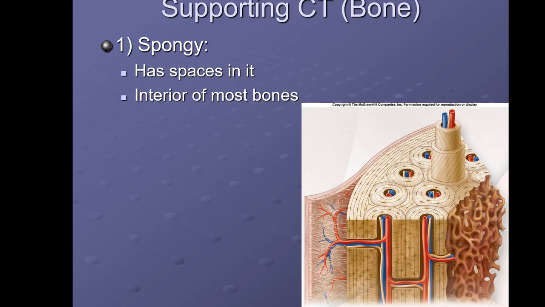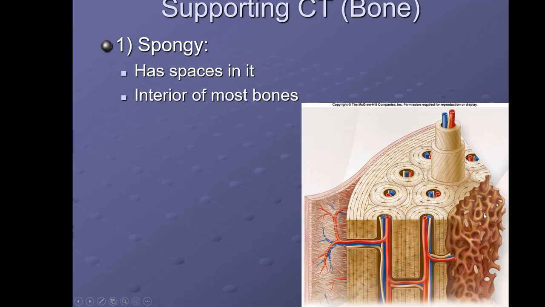All right, so there are two major types of bone. There's what we call spongy bone, and there's what we call compact bone. We are going to do an entire chapter on bone tissue coming up, so this is just to scratch the surface a little bit. But spongy bone is found mainly on the inside of the bone. So this would be the outside here. This is more the inside where there's a cavity. And it kind of looks like a sponge.